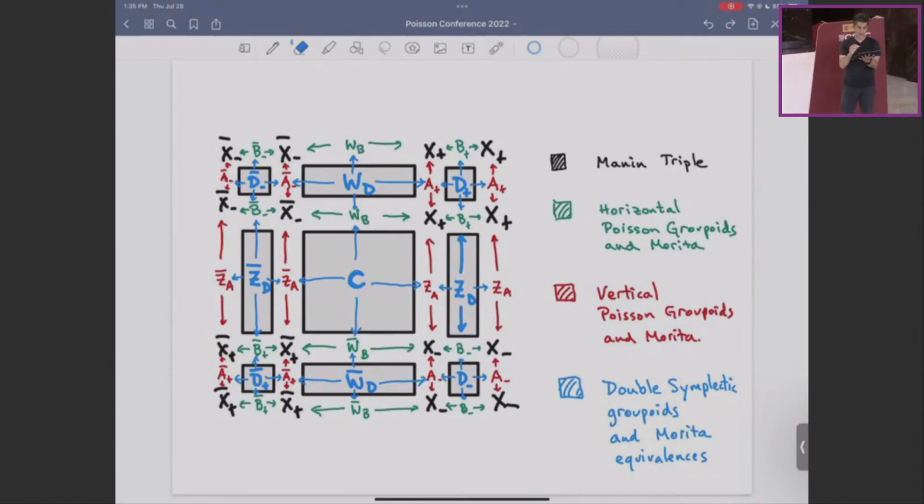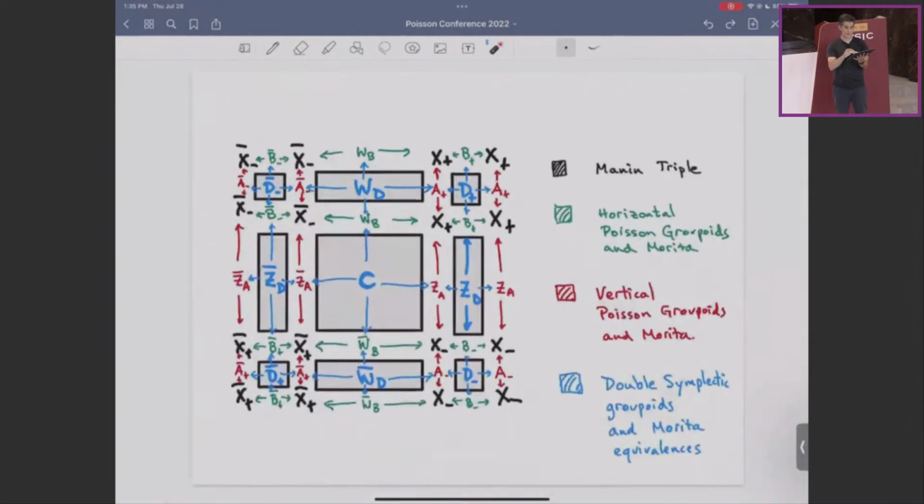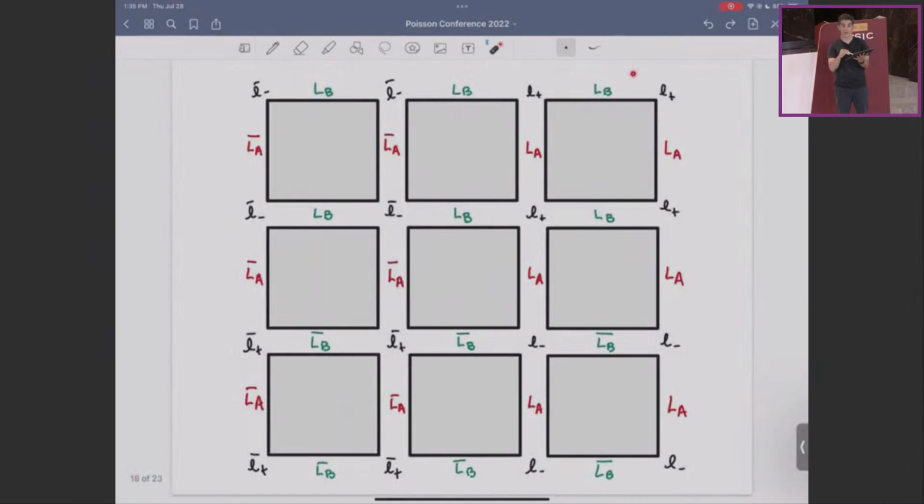So I changed the size of the squares. So we have our 9 squares. And what do we see in the top right? If we focus on the top right, that's supposed to be this thing. But this is looking a lot like Cervera's example. It's the same on both sides and on the top and the bottom. And so what you'll get is a double groupoid in that case. So this is a double groupoid.